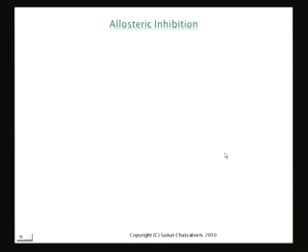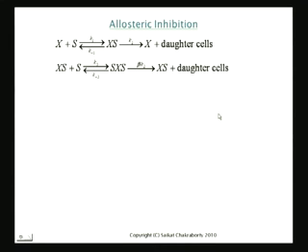Okay. So the last thing that we are going to do in today's lecture is allosteric inhibition, and this is the last thing that we are going to do in this chapter also. So in this kind of inhibition, what happens is that instead of stopping here, see what is the difference between the last case and here: last time we stopped here, at XS2. In allosteric inhibition, this also gives rise to daughter cells. So we do not stop here completely, we say that this also gives rise to daughter cells.